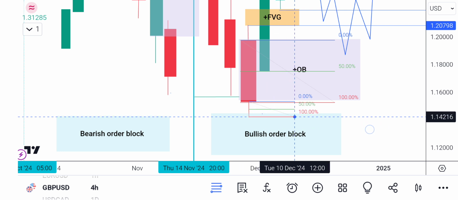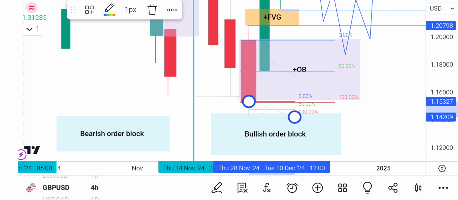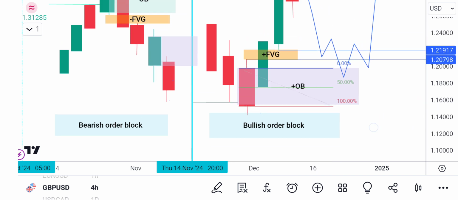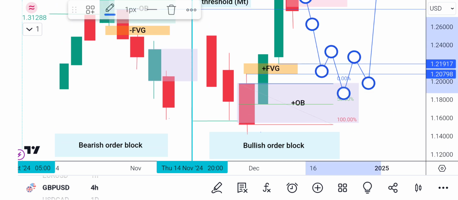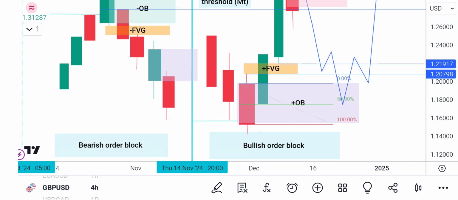Okay, this tail here, IPTA is going to consider it as a gap. We are going to look at how to do that in the next videos, don't worry. But for now, just pay attention to what the low of this candle, the close of this candle, the open of this candle, and the midpoint of that candle, which is the mean threshold, because IPTA will always like to trade to that mean threshold and then take price to the opposite direction.